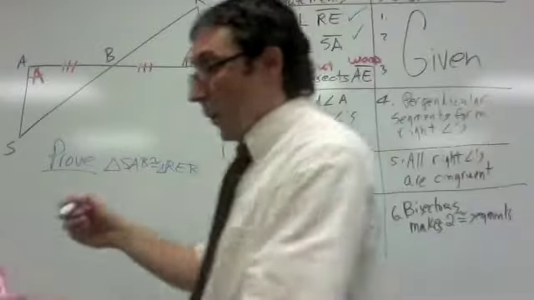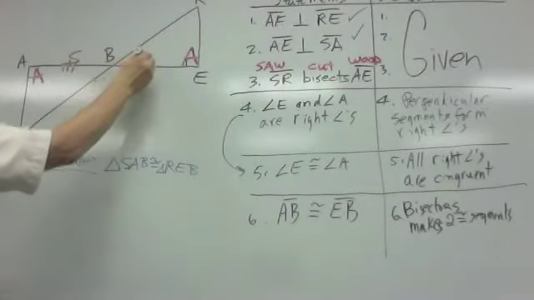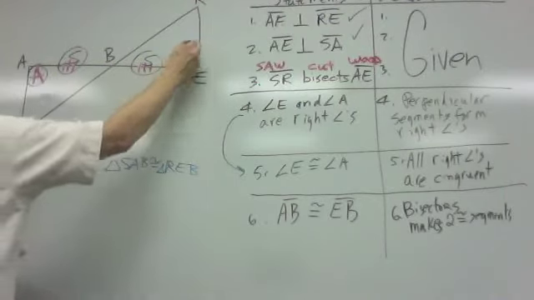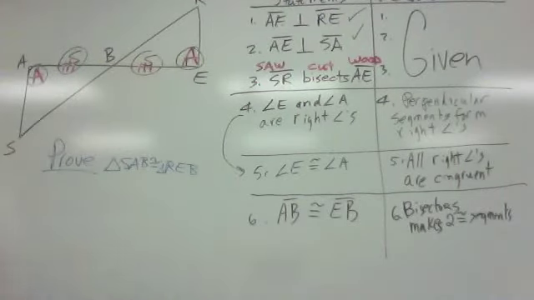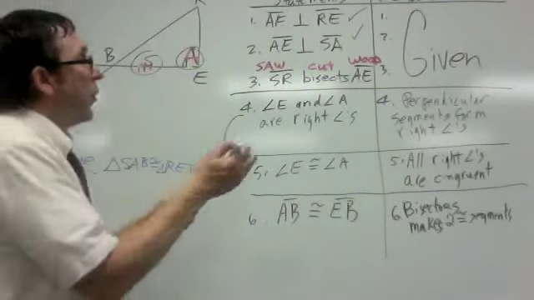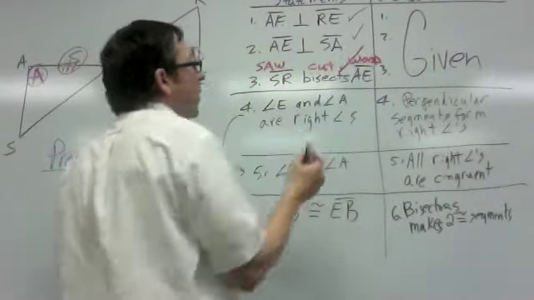Okay, so I can mark it down in my picture with an S. Got two sides that match up, two angles that match up. I don't have enough information to prove that the triangles are congruent because all I have is an angle and a side and an angle and a side. So I've spent all my money. All three of these facts have been used up.